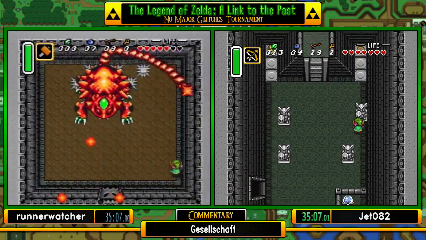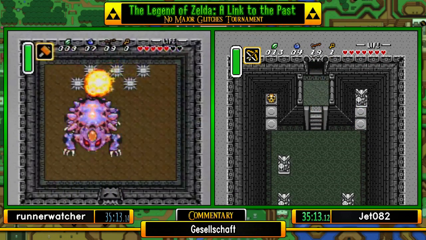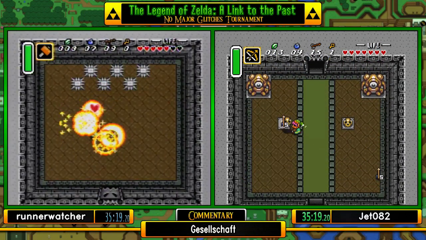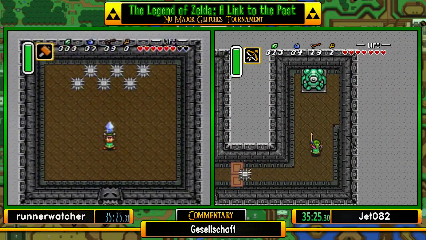This is probably, in terms of dungeon and boss, one of the harder dungeons and harder bosses. At this point in the game, you don't have much health, and Humblestar can get some very unfavorable patterns. Not only can they be slower, but they can be more unpredictable, and you can take a lot of damage very quickly. But runnerwatcher gets through very nicely.